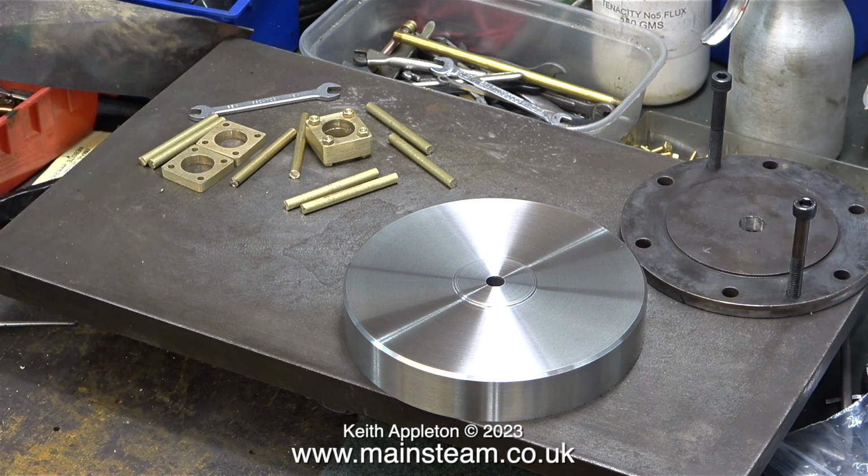To finish, here is the original cylinder cover that I remachined and threaded a hole in the centre, which will end up holding a mounting to support the ornamental cover that's next to it. And this special fitting that I've yet to make will incorporate some method of allowing me to pump oil into the cylinder after running before parking up for the winter. This should prevent any sticking of the piston owing to rust in the cylinder.